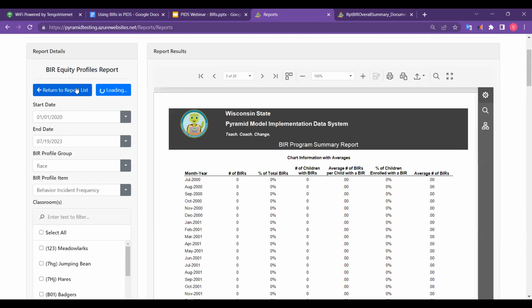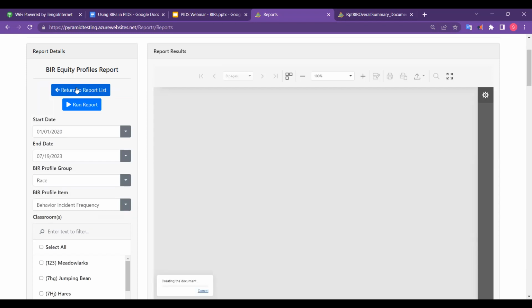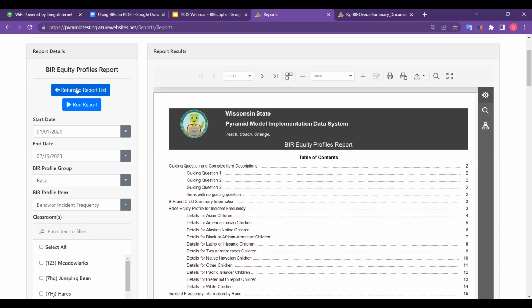So this report is organized by 3 guiding questions, and it lays all this out for us. The first guiding question is, are outcomes equitable for all groups? The second question is, how big are the disparities? So if we are seeing disparities, how big are those disparities? And then how much of our focal group is being affected potentially by disproportionate discipline? So those are our guiding questions in this report. So we will be able to do that analysis here.